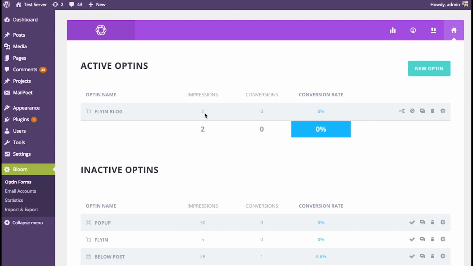So we have a fly-in for our blog posts, and this fly-in box is very specific to our blog readers, and it's going to ask them to subscribe to our blog. And more than likely, if you've created this kind of fly-in box and this kind of form on your blog, you've probably created an RSS to email campaign using MailChimp or Aweber or whatever email marketing software you're using. And so people who sign up to that list are going to get daily updates of your blog posts.